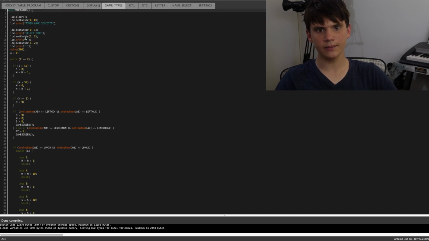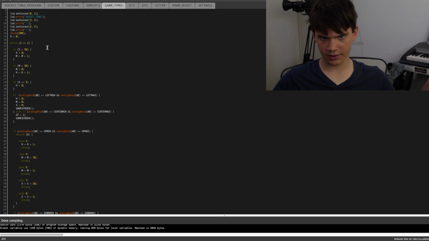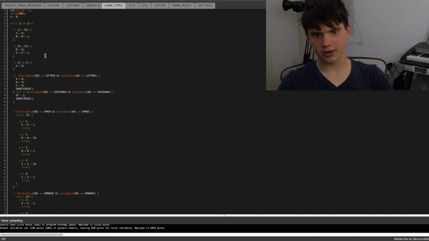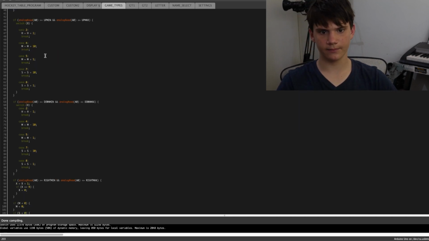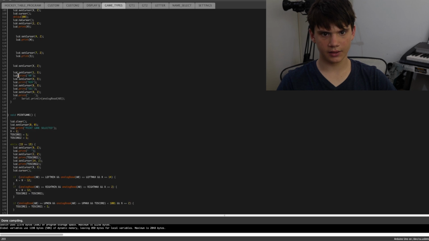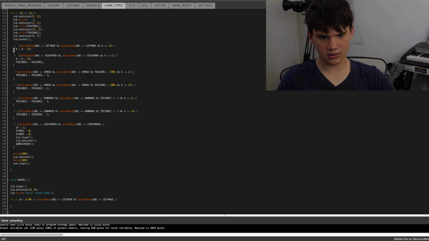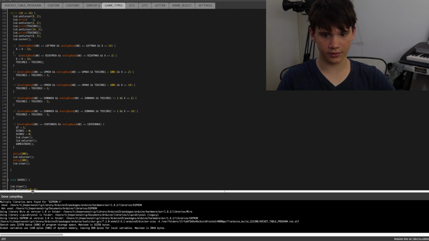So we have a timed game here, and if S, which is seconds, is above 59, then S equals 0, M equals M plus 1, which is minutes, and it does that for all of them. If M is above 59, M equals 0, and H, hours, equals hours plus 1. Again, it's a pretty big mess. We've got another selection here for the screen menu, another one, and another one. And yeah, there's a lot of code here, a lot and a lot. In fact, it uses 69% of the Arduino's memory, which is 22,370 bytes.